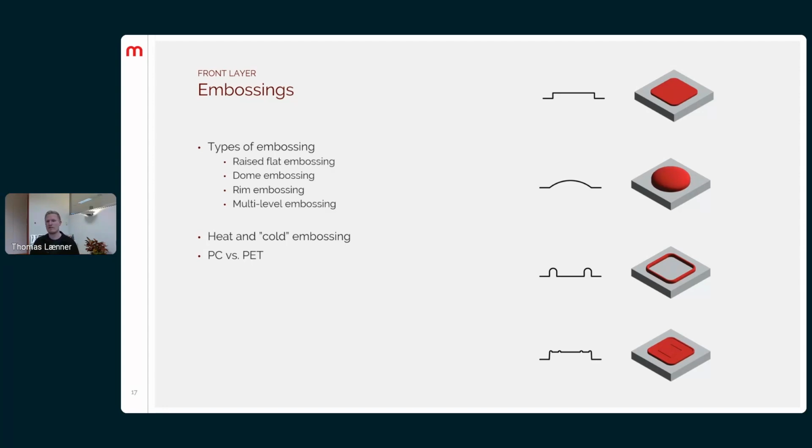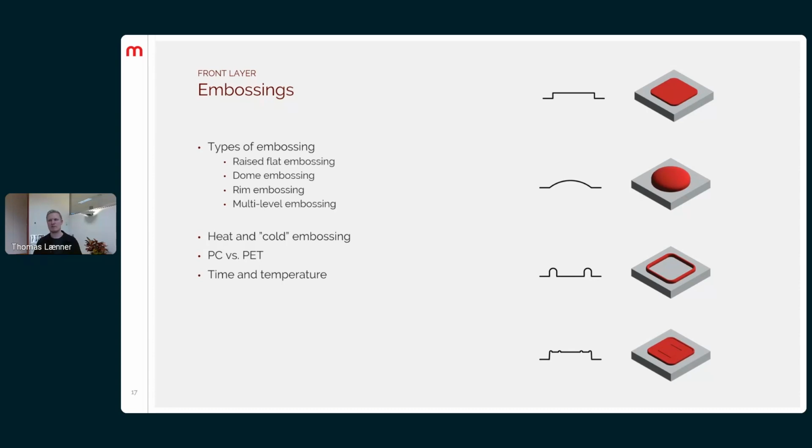And this might be okay for some applications if you don't need to push the buttons that many times, but normally we're talking a million activations when we're talking the demands for actuations. Of course, it's also a combination in our process between time and temperature. So the longer time you have it in the embossing tool, the higher and more permanent embossing you can have, and the higher temperature, the more permanent or deformed the material will also become. But of course, it's a very fine balance between these parameters.